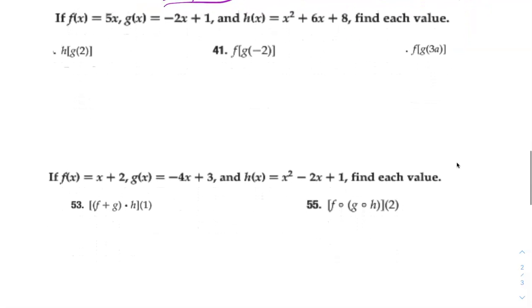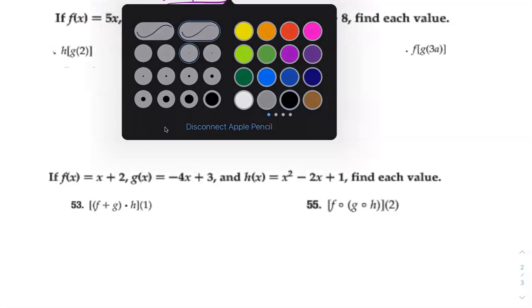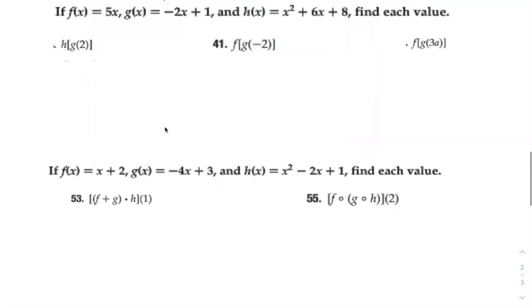The next one, they want us to find values. So h of g of 2. So there's two ways to do this. I'm going to do the way we probably know it more. So we're going to plug g into h. Alright, so what is h? H is this guy. Okay, I'm not going to do it that way because that way is difficult. So the easiest way when there's a number there is you want to do this guy first. So first find what g of 2 is.